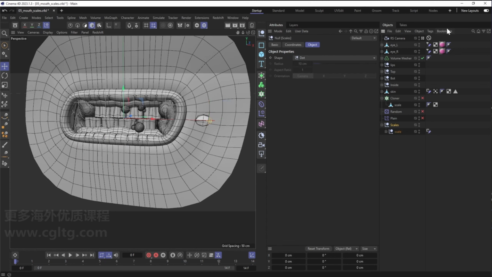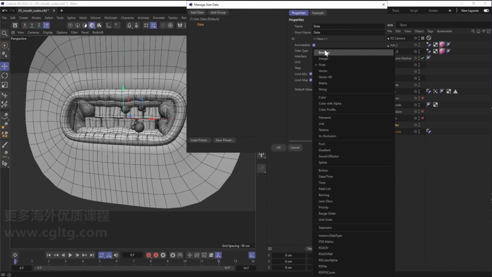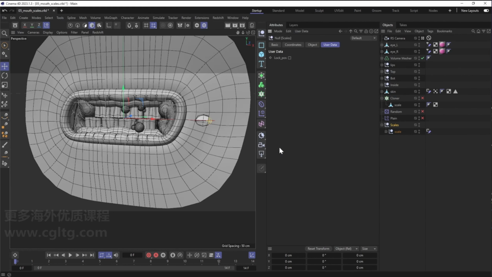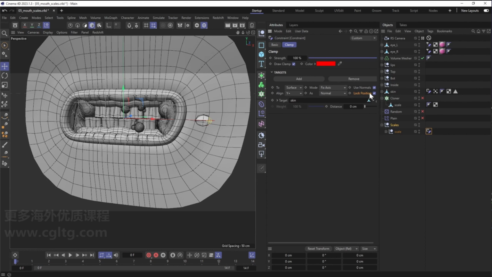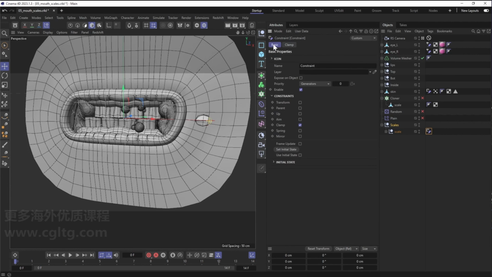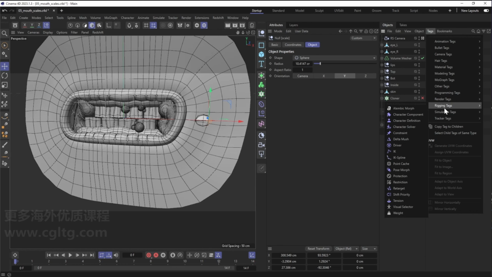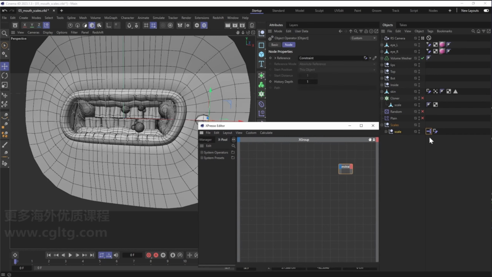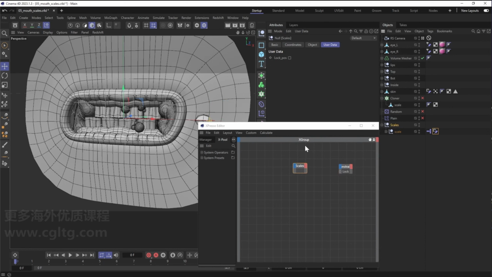To do so, select Scales Null and create a user data. We'll use type boolean because we need checkbox and call it lock position. I want this user data checkbox control this lock position parameter. But not only this, but also all constraint tags of all duplicates we will make. That's why select scale itself and create Expresso tag on it. Next, drop constraint tag into Expresso editor and use lock position as input, and it will be controlled by scales user data.